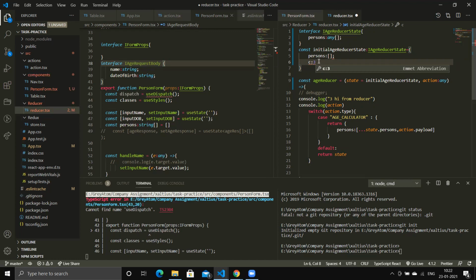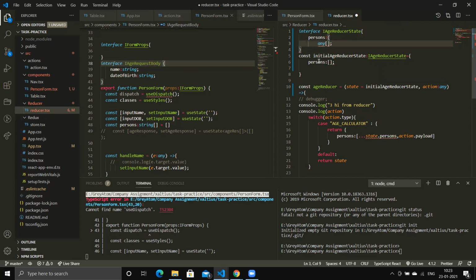So one more thing we should do. It's not required, but we will do it. Now persons is an array, right? There is one thing which I want everyone to follow: instead of keeping persons as an array, we will keep three things. Persons will not be an array; it will be an object. It will contain three properties: error, isLoading, and data. Data will contain the any array. We were trying to put the data in persons directly, but now we will not put the data directly on persons. We will put the data on the data property of persons.